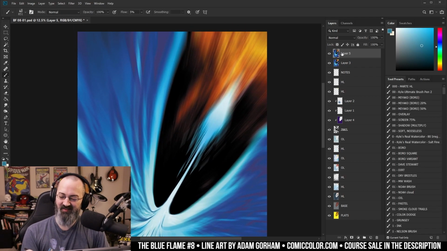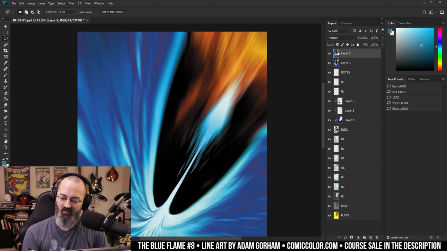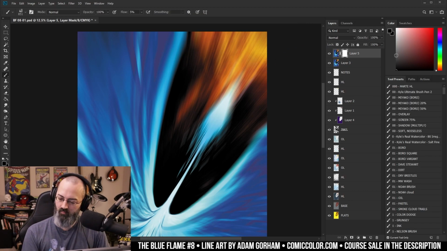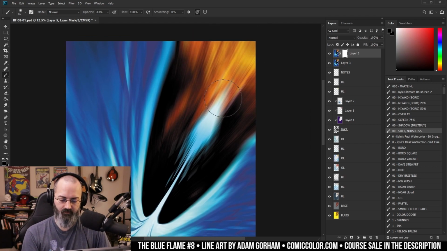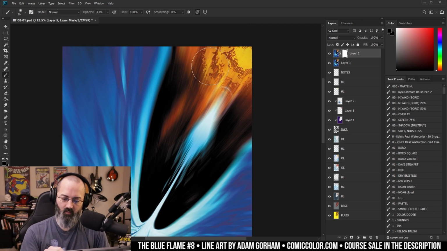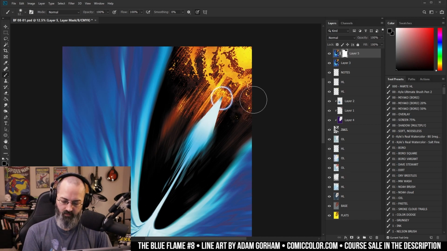So what I'm going to do is we're going to put a mask on this. So on this new layer, I hit the mask button. And in Photoshop we're going to use black. If you were in Clip Studio, you would use transparency, but we're going to paint this out. Everywhere that black is on this layer, it's going to remove the effect completely. I want to make sure this is 100% opaque.